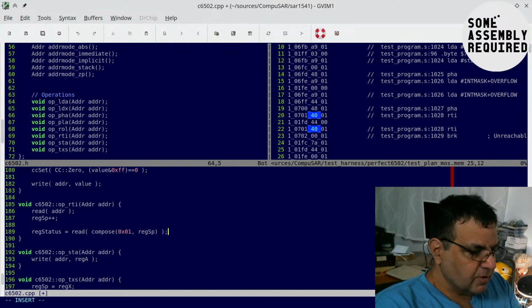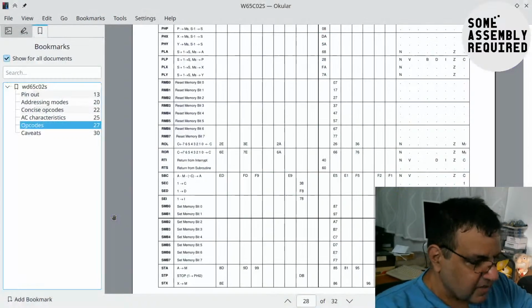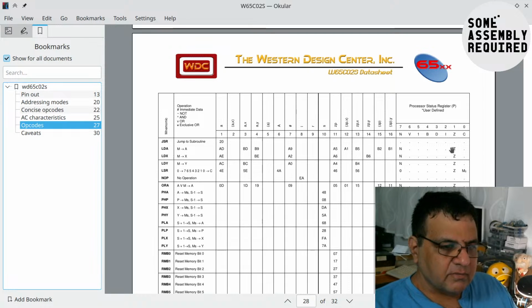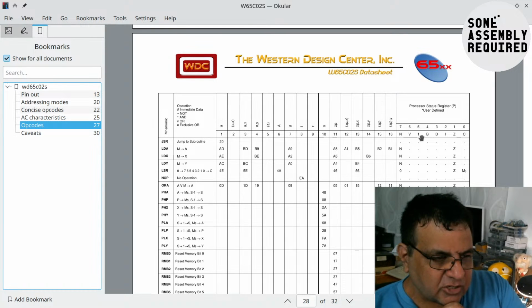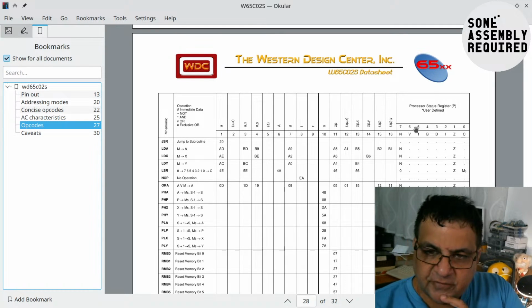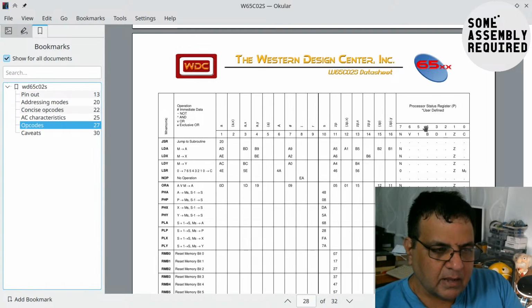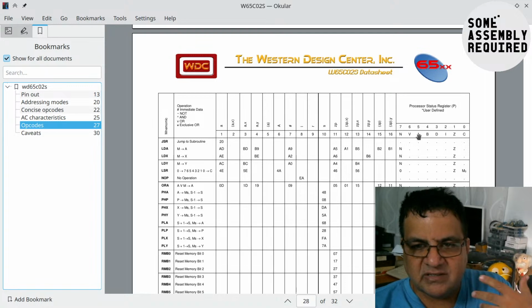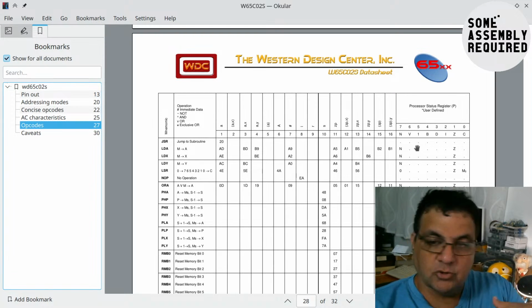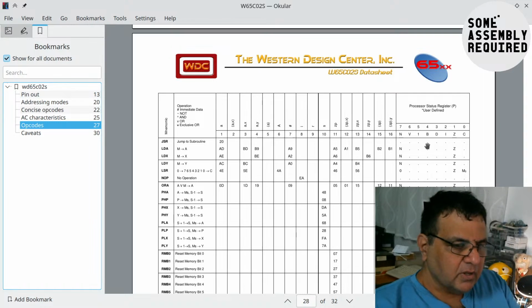except there is a caveat here. If you look at the status register, we see bit 4 and bit 5. They're not the same as everyone else. In particular, bit 5 will always read 0, and bit 4 will usually read 0, but it's not settable by the user.